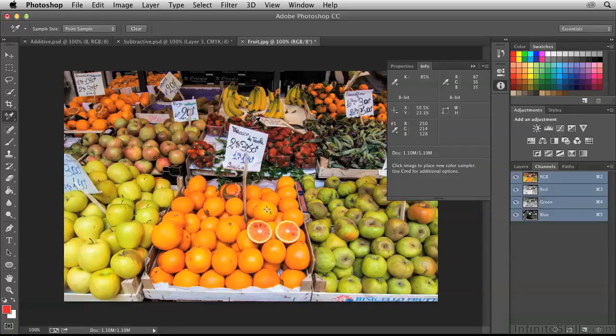In all other situations where you have a desktop printer connected to your computer or in your office and you want to make a print, you're going to send your document to the printer in RGB color mode. And then the printer driver itself is going to convert that to CMYK or whatever the hardware supports. Some printers have 8 different ink cartridges, and we leave it up to the printer manufacturer to do that hardware conversion. But for us in Photoshop, we're going to send our images to the printer in RGB mode all the time, with the only exception being when you're sending a document to a professional offset printer. That's when you're going to convert it to CMYK.